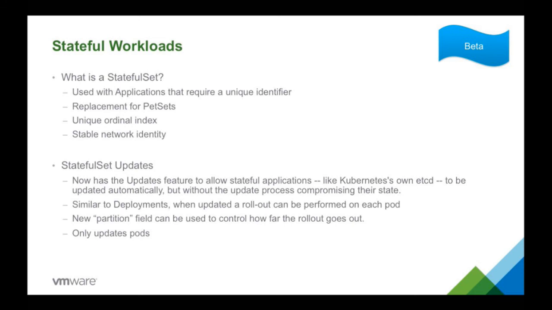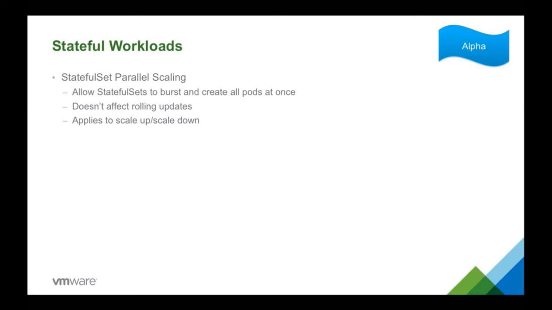But now we can actually create updates, and you can do what's called a partition. So you can say how far you want the stateful set to update. It could be 50%, it could be 60%, but you can create that partition to make sure the update is going well and make sure everything's okay. And then you can continue the update to the rest of the stateful set that's deployed. Stateful set also added parallel scaling. As I said before, the goal of the stateful set was to do a very ordered deployment, very asynchronous, so 1 to 1 to 1. Now I can do parallel scaling and scale out pods in a many to 1 ratio.